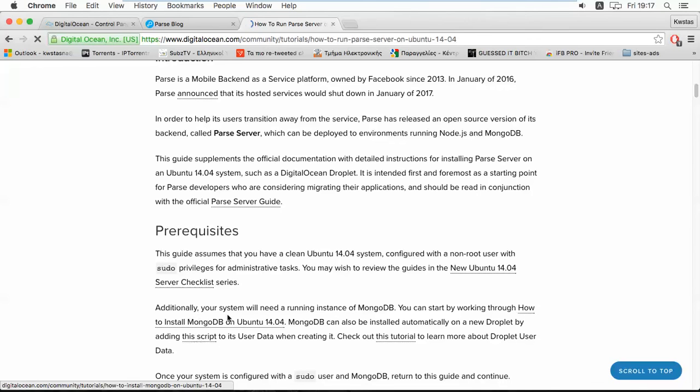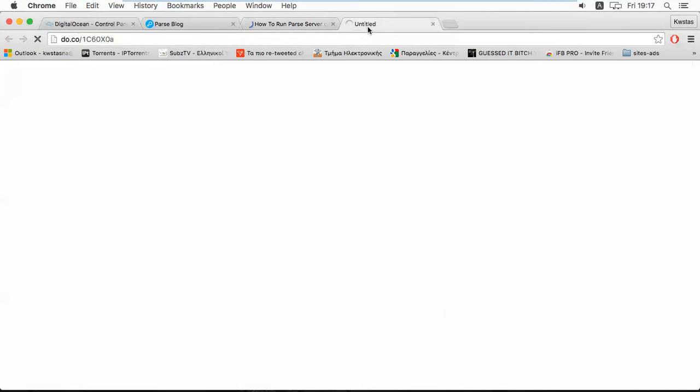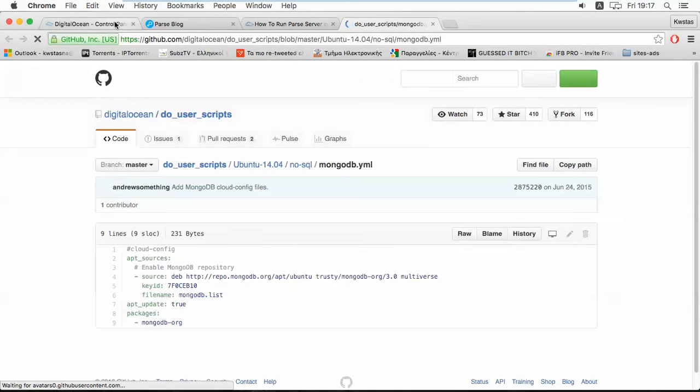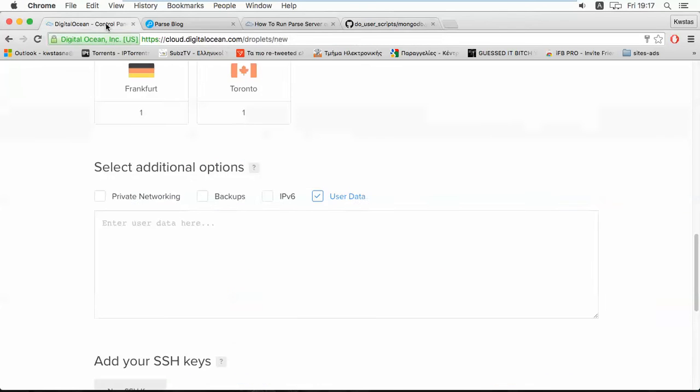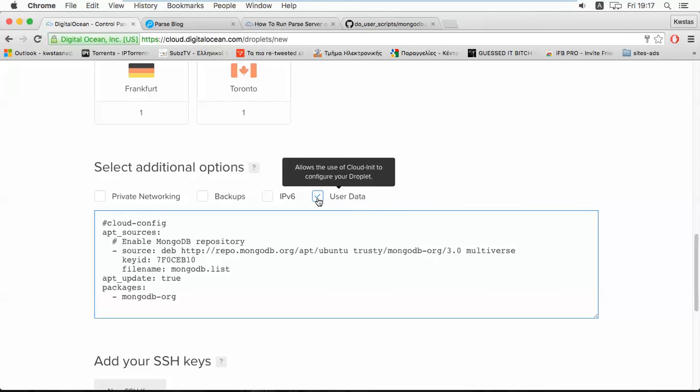This is a script to install MongoDB. If you add the script, it will be installed before the droplet, the Ubuntu, is being installed. So we copy these lines and we paste them here in user data.